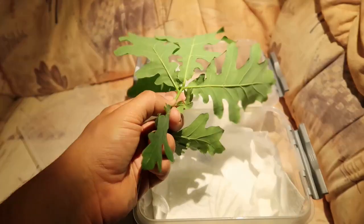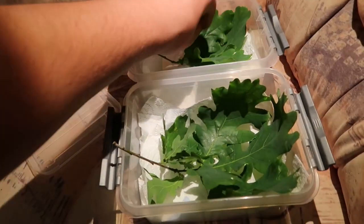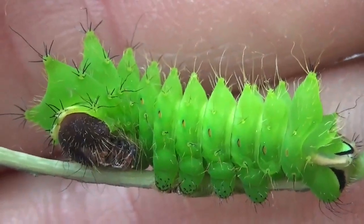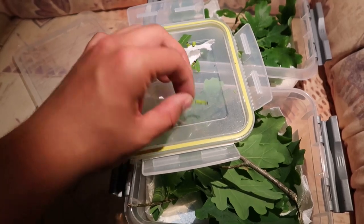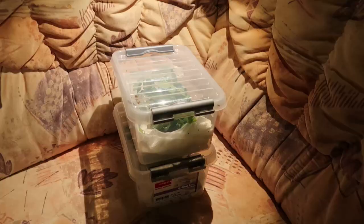Raising these caterpillars, at least for the first few instars, is quite straightforward. It's important to keep them in containers that are not too wet or too dry. That sounds a little bit weird, but they need to be in a controlled environment where not much evaporation is going on, so that they cannot dry out. But at the same time, they don't have to be overly humid. There has to be no condensation on the sides of the containers, because that will grow mold and fungi and diseases and will infect them.